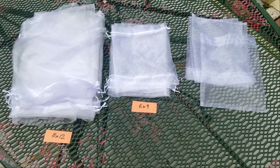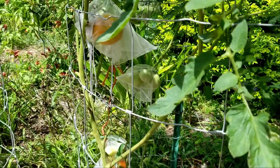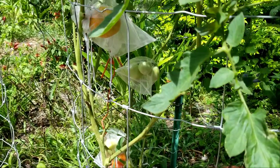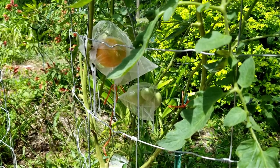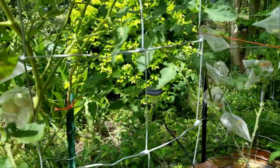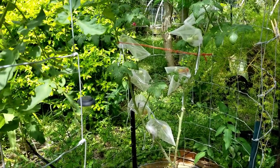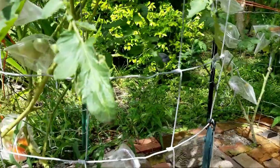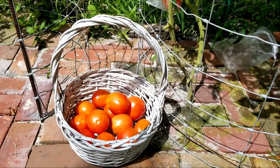I think it helps 95% of the time. But what about those pesky 5% that cannot be avoided somehow? I guess we'll just take the cut on those — let nature live too. I'm still puzzled how they get in. I have no idea if they come in when they're tiny, or if there are eggs inside when I bag them, although I usually wipe things off. Or if they wiggle their way through the drawstring where they're attached. I tighten them pretty good, but I assume if you're a worm and you have a whole night with nothing else to do but get to my tomatoes, it's possible. Maybe I should set up a game camera. But still, 95% looks pretty good.